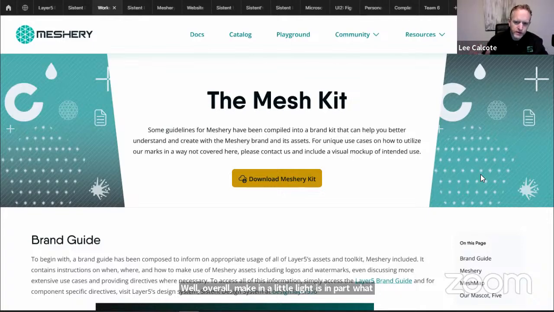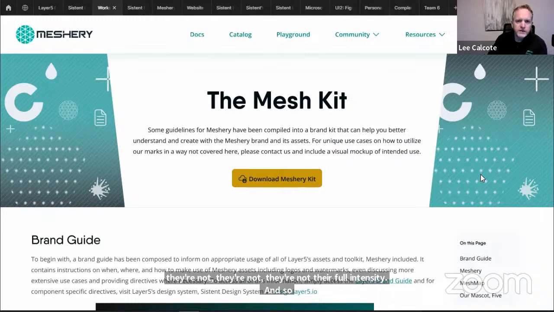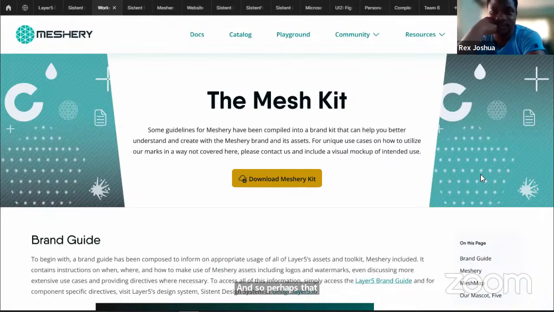And in part, I think the image itself, even without the white lines, has colors that are somewhat muted, probably intentionally. They're not as intense, not at their full intensity, so perhaps they have lower opacity, if that's what you're wondering.